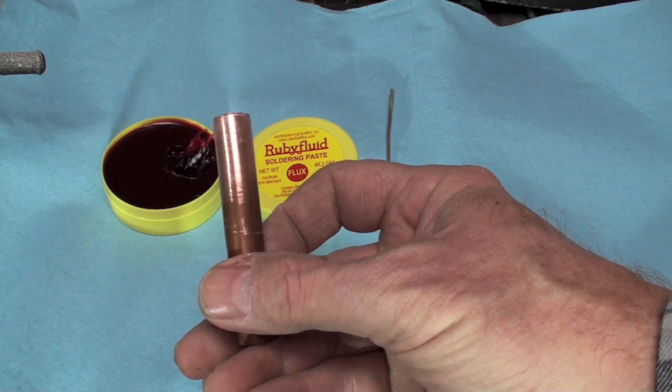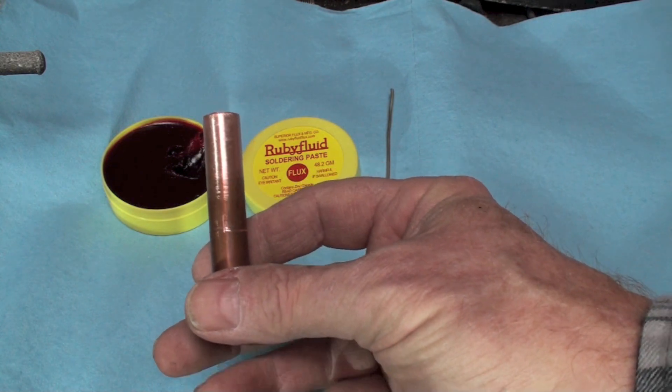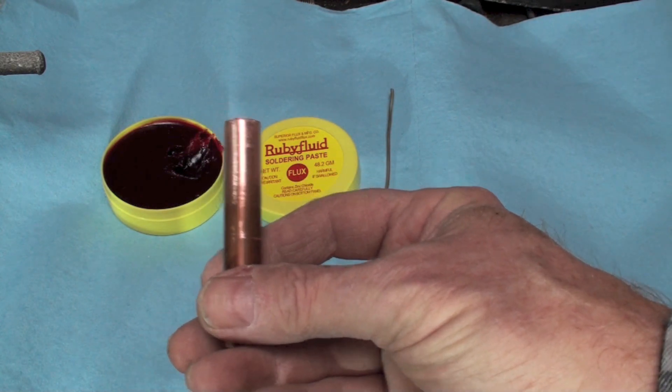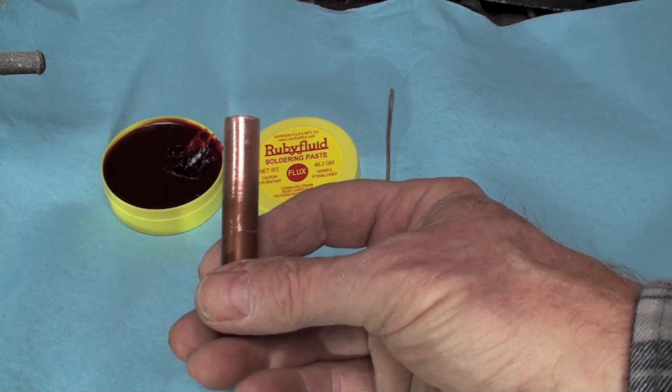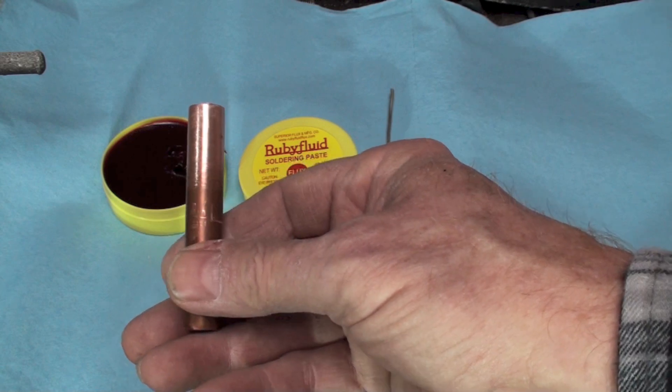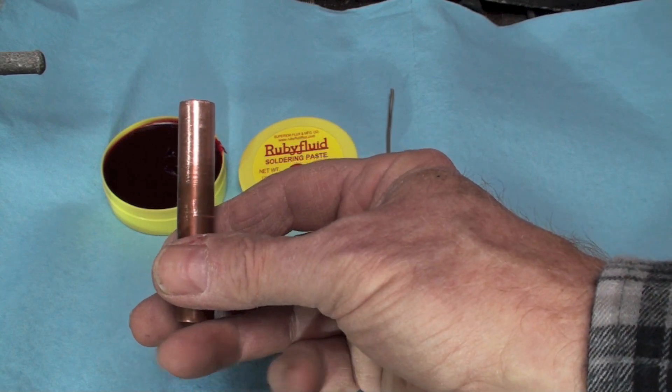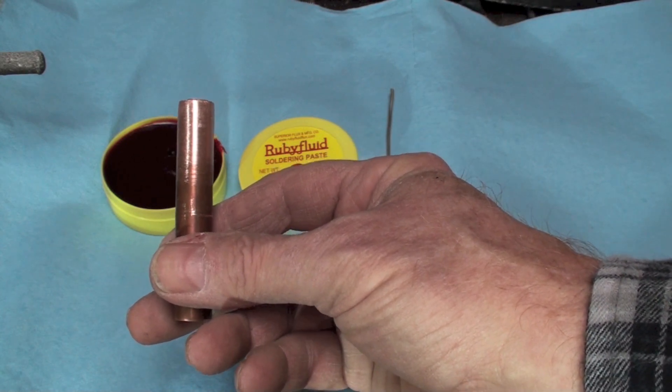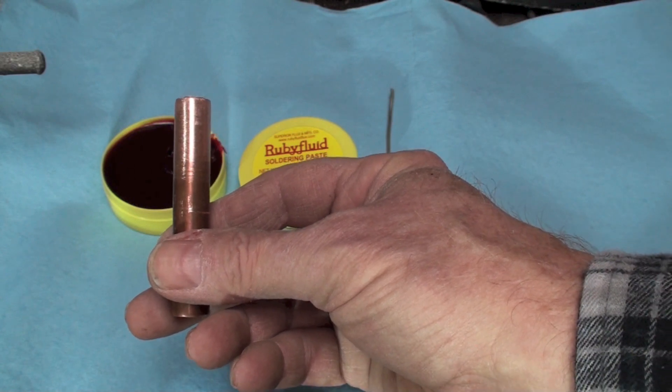The pipe has been cleaned - this is not used pipe but we'll call it new old stock. It's been laying around forever and has to be cleaned up. You can tell the difference between the oxidized side and the clean side. It must be clean and do not put your fingers on the clean part once you got it clean, because the oils in your fingers can blow the joint.